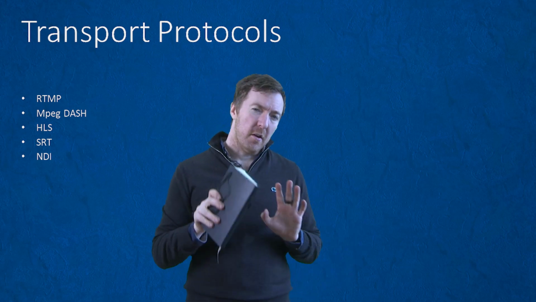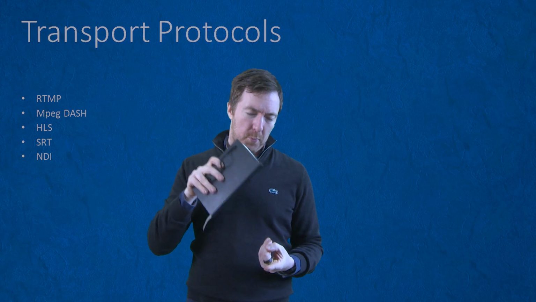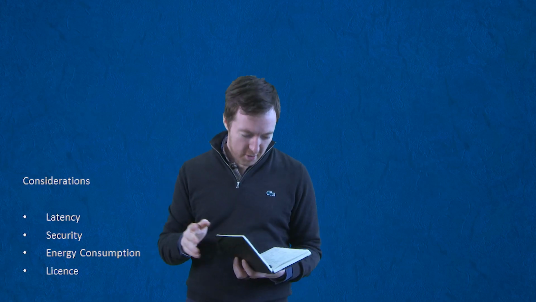So when we talk about video files, we can be talking about compression, so codecs like VP9 or H.264, H.265 or ProRes. We can be talking about wrappers like AVIs and Mpegs. We can be talking about all kinds of things. But today we're going to be talking about transport protocols. So that is the difference between RTMP, RTSP, RTMPS, NDI, NDI HX, SRT, Mpeg DASH, HLS, and some others. So let me take you back.